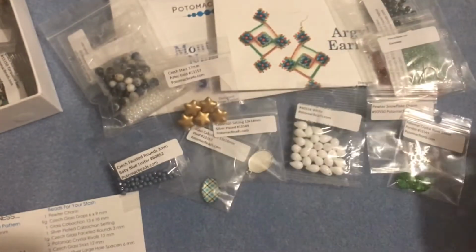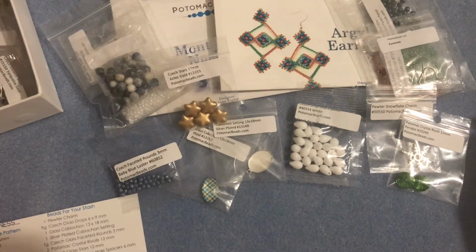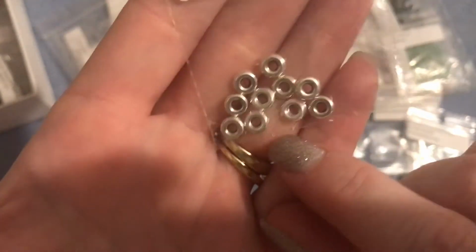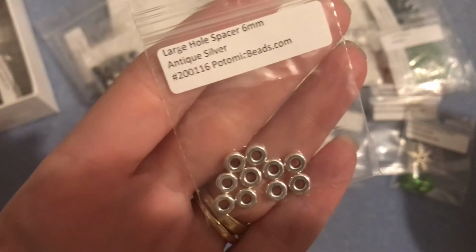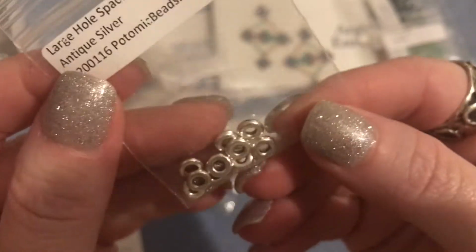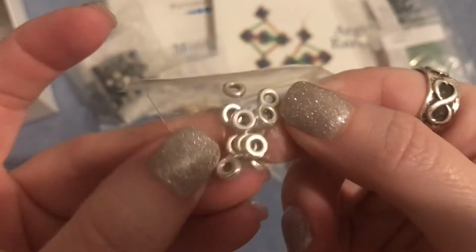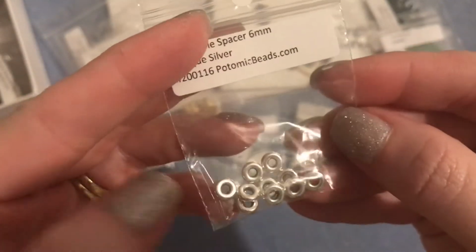And then we have 10 antique silver large hole spacer beads. Let me find those. That's these. They kind of look like little washers. And these are in an antique silver, or at least mine are. These are large hole spacers, 6 millimeter. So those are nice little spacer beads. You could actually stack them up and use them in between 2 gemstones to make a pair of earrings. Kind of stack them and give them a little bit more height.